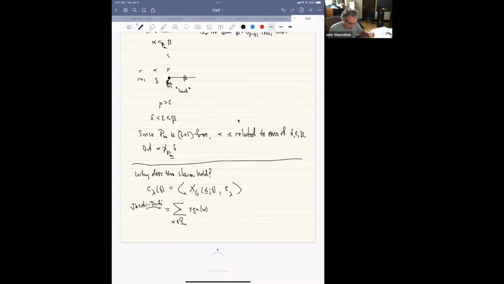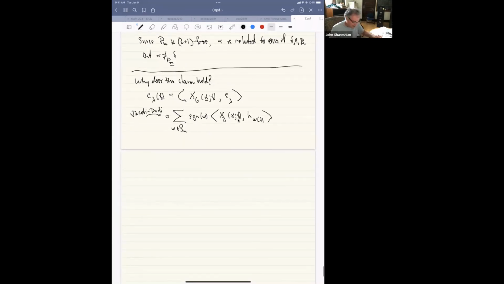And I'm going to write it a little bit differently. But if you check the way I used W of lambda, this is true. This is the Jacobi-Trudi identity. If you saw the terms we used, which was lambda sub W of I minus W of I plus I, it's sort of expanding by columns instead of by rows, but this is just the Jacobi-Trudi identity. And now we just use the fact that M lambda, H mu is delta lambda mu.